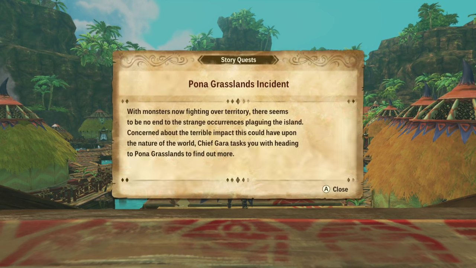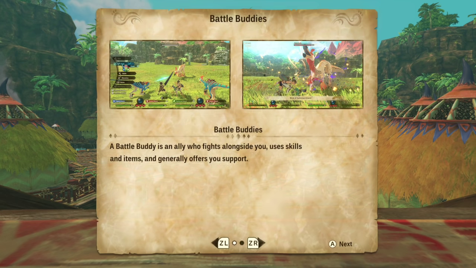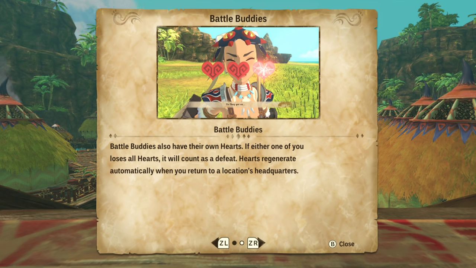What about my eggs? Pona grasslands instead. Battle buddies. Battle buddies have their own hearts. If either one loses, all your hearts count as a defeat.